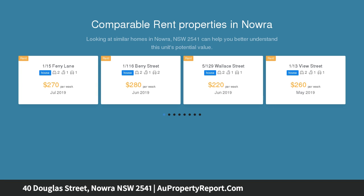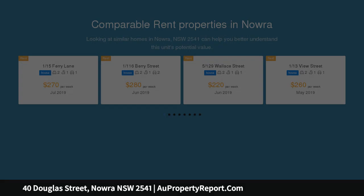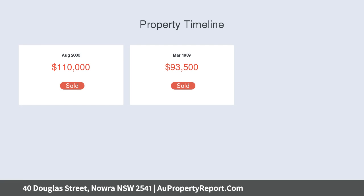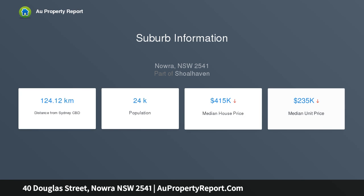Boasting many features and period details such as three bedrooms, one bathroom, formal lounge with open fire, superbly appointed kitchen, 10 foot ceilings with ornate cornicing, front and back verandas, above ground pool, large Colorbond shed with carport. If you want to be in central Nowra, this is a must to inspect. Call Glen Brandon at Ray White to arrange your inspection.